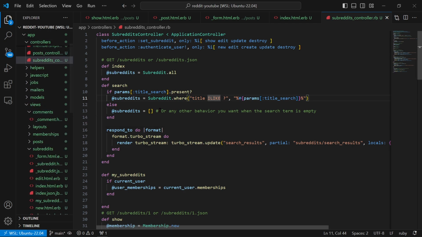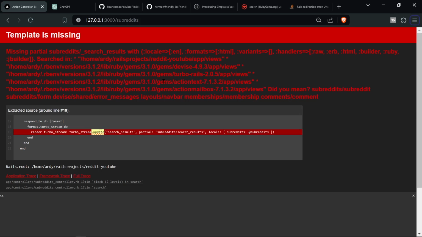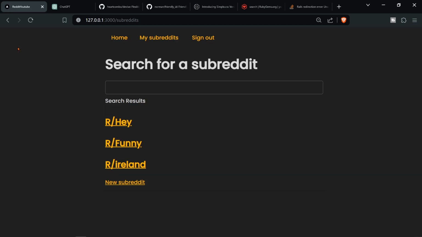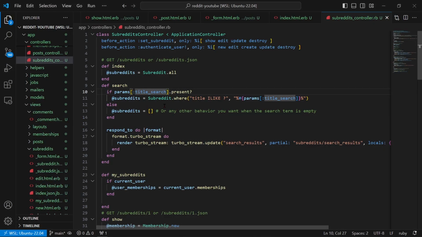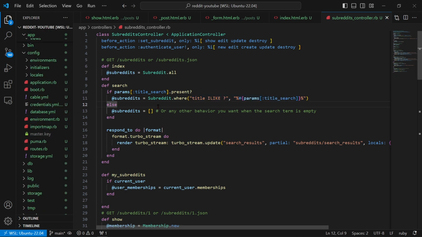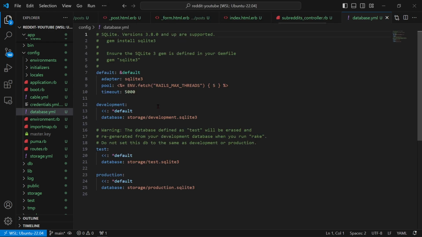Which means that when I refresh, I think I'm going to get an error. And I already am getting an error. But let's see. Okay, so first of all, we're getting this error: missing partial. So let's go and create that partial. But because this is Postgres, we have to change our application to Postgres. Let me just check if my application is Postgres. It shouldn't be Postgres. Yeah, it's still SQLite 3, so we're going to have to change it to Postgres.